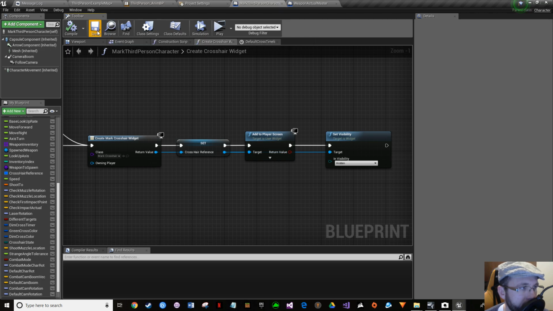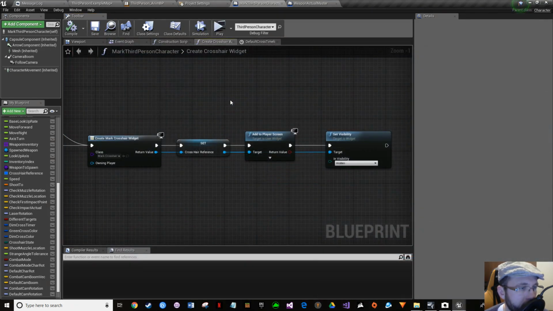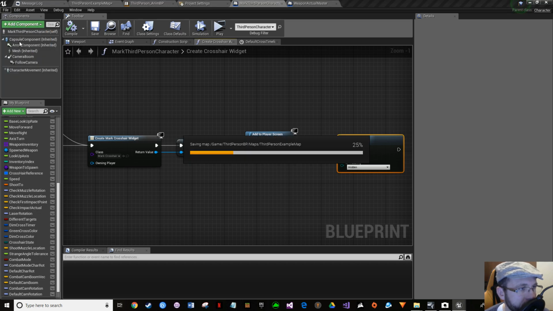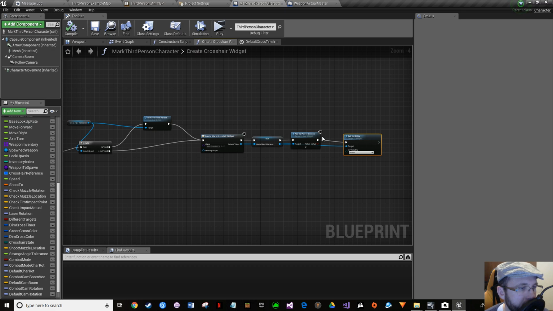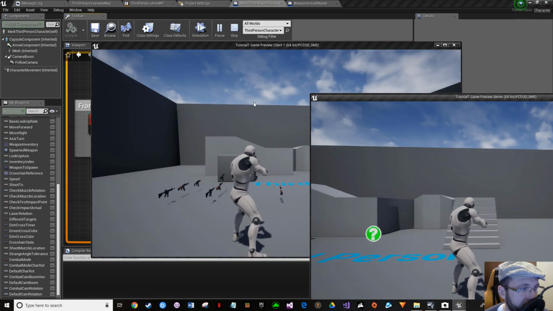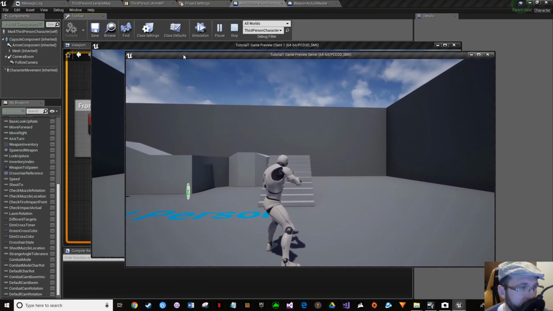Compile, save, press play. Huh. It's fine now. I have no idea what that is. I'm going to investigate why, outside of this function, it didn't seem to recognize it. Very interesting. But either way, we solved the problem. When he starts back up, he does not have the crosshair. Now you're going to say, well, he looks exactly the same, but we're going to do some checks.